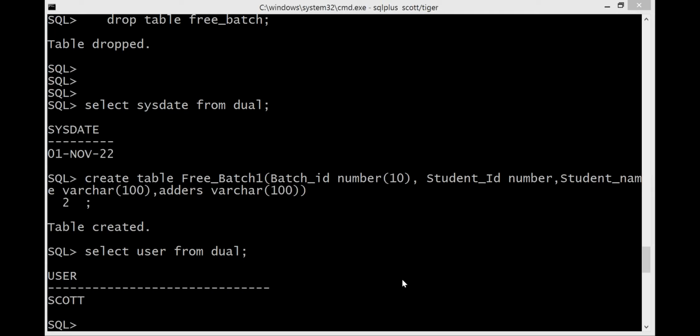Insert into the batch table, and here we need to provide the column names. I want to provide only batch ID. And immediately values. The columns you mention, we should provide here.